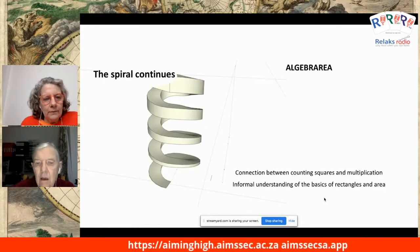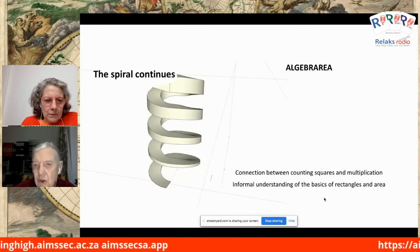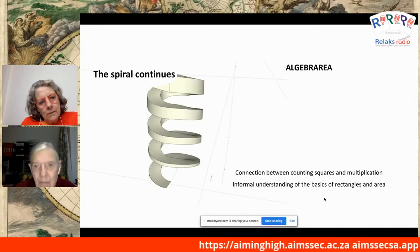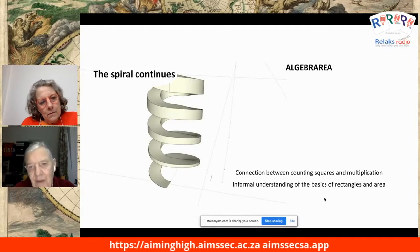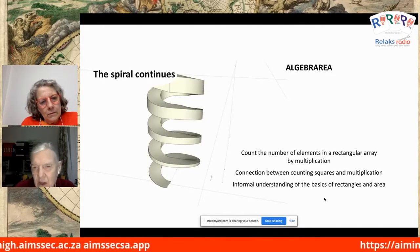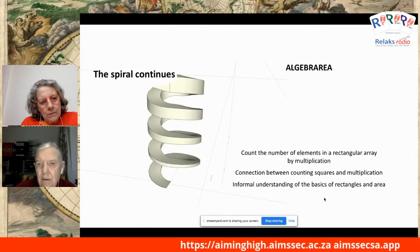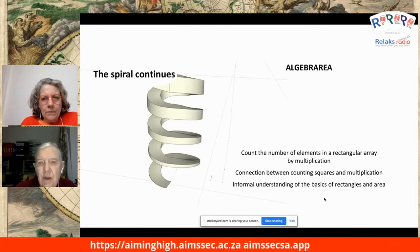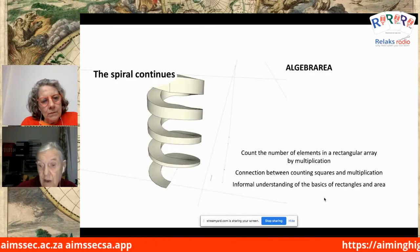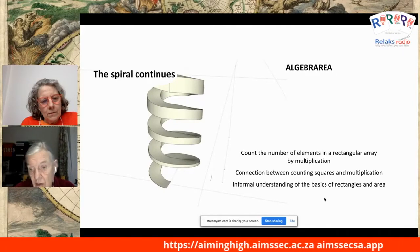And then the next stage is the connection between counting squares and multiplication, or in the band, for example, counting the number of columns and the number of rows and the number of people in it, so that you get the multiplication. That's the next connection, but with very simple numbers to start with. And so you realize now that you can count the number of elements in a rectangular array by multiplication. But now you're in school, maybe you're 6, 7, 8 years old by now.